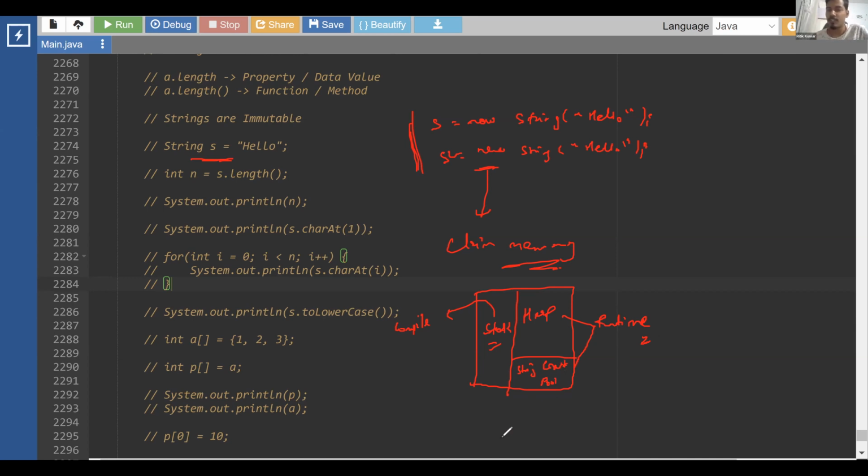Similarly, when you create an array, a new array, you use the new keyword. Why are we using the new keyword? Because we don't know the size. We are just asking for space from the heap section. We might know the size, we might not know the size. We might pass an n. So for all those reasons, we create it on the heap section. Same goes for strings. We create them in the heap section. This string constant pool is a part of the heap. It is not a part of the stack.